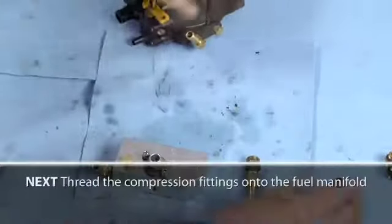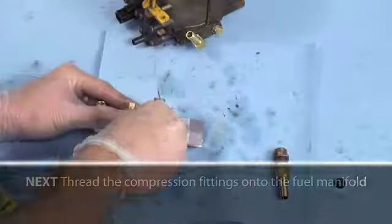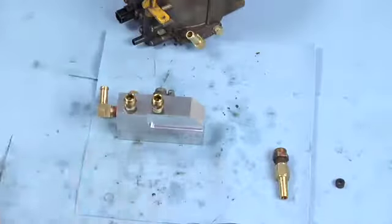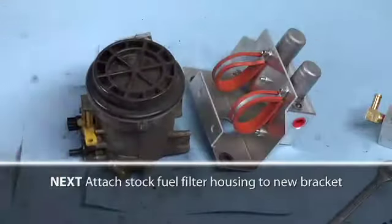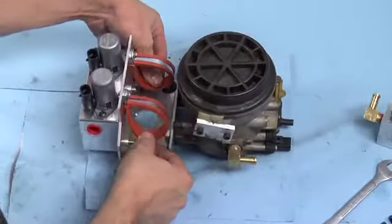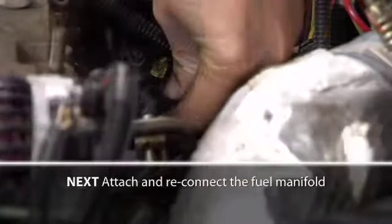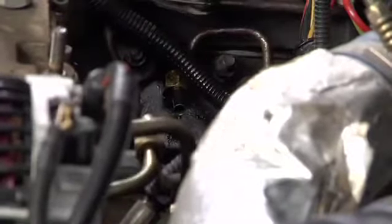Next, thread the Vibralock compression fittings that were removed from the passenger side of the diesel filter assembly into the fuel manifold, as shown here. Next, we're going to attach the stock filter housing to the included bracket. Using the provided bolts, secure the diesel filter housing to the bracket, as shown here. Attach and connect fuel manifold in the engine bay. Don't forget to replace the old rubber Vibralock bushings with the new Viton bushings.